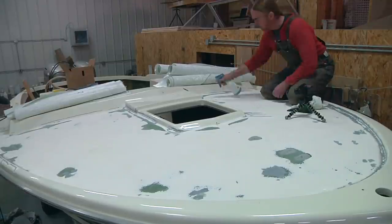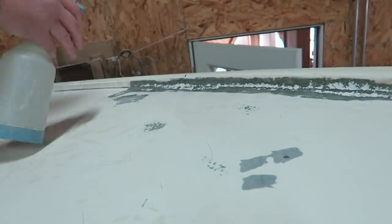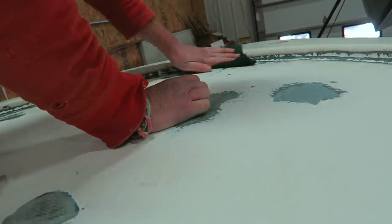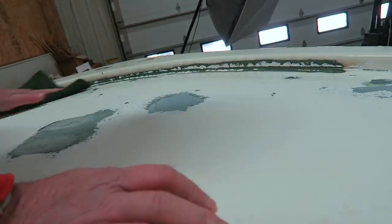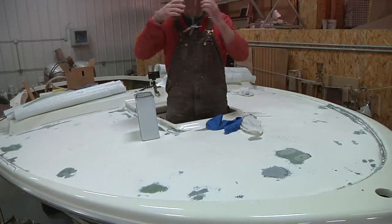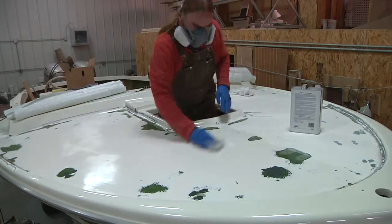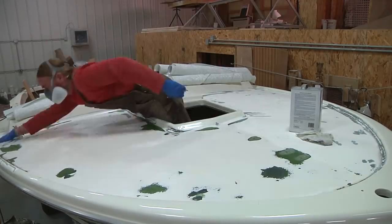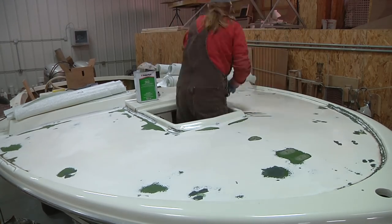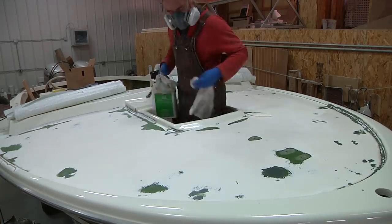With the glass rolled up and out of the way, before I can start laying any material down I need to do basically a two-step cleaning process. The first step is going through with some warm water and a Scotch-Brite pad to remove any excess leftover PVA from when I did the repairs earlier. Once the PVA is off and everything has dried, I need to come back and wipe the entire deck down with essentially some kind of solvent to remove any grease, grime, and dirt. I could use acetone, but acetone flashes off so fast, so I'm using the Interlux 202 fiberglass cleaner because it gives you a longer working time before it evaporates.